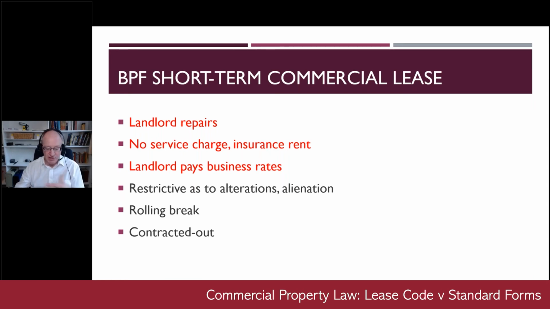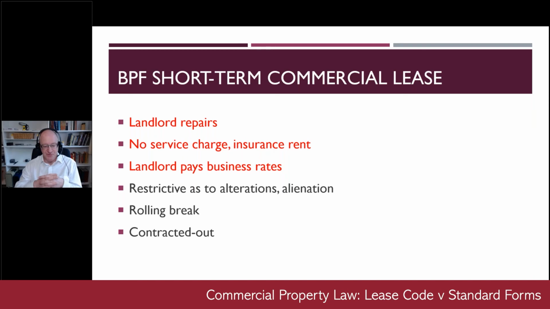It sets out in the introductory notes the idea, it says, is that the landlord should be in a position to use his knowledge and experience of the property to produce a package which, so far as possible, does not give rise to any unexpected costs to be paid by the tenant. All landlord's costs are to be included within the proposed rent, which will remain fixed for the period of the lease. So, no provision for rent review. Again, it's a short-term lease.